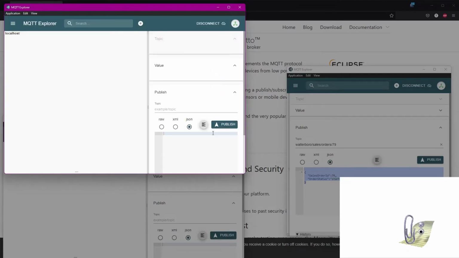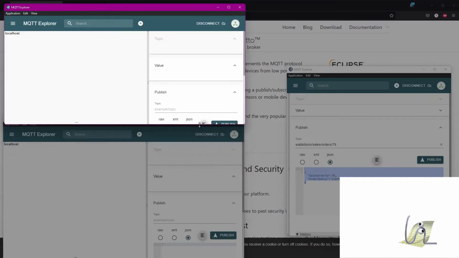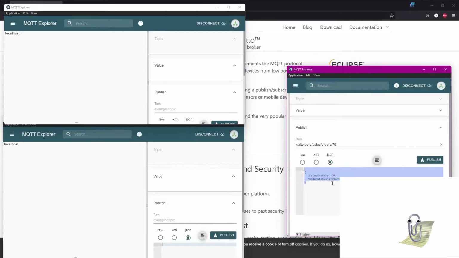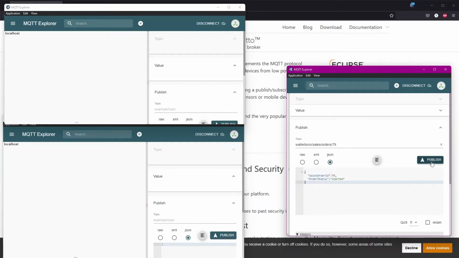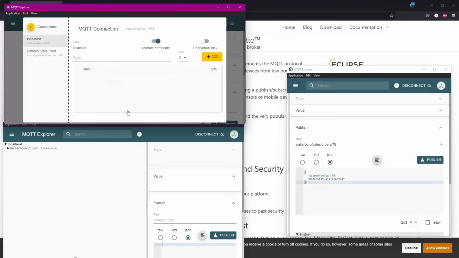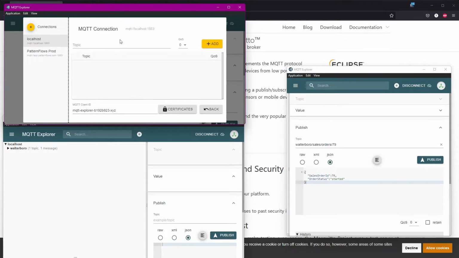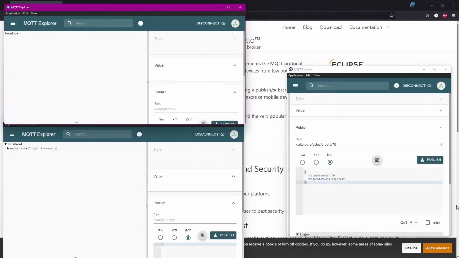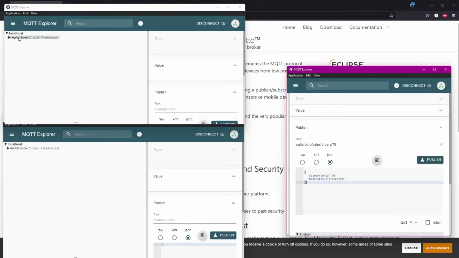So with that, we'll go ahead and connect this one. Now we have both of these running. And then over here, we still have the one that's going to be sending out messages. So I'm going to go ahead and publish this. And we'll see that this one received one, but why didn't this one receive it? I might have messed up its topic. Oh, maybe I didn't. I don't think I added it in. Maybe I didn't hit the add button. So we're going to go with plus/sales/orders/pound, and there we go. Let's do this, and then let's publish again and see. Yeah, so now we see it.